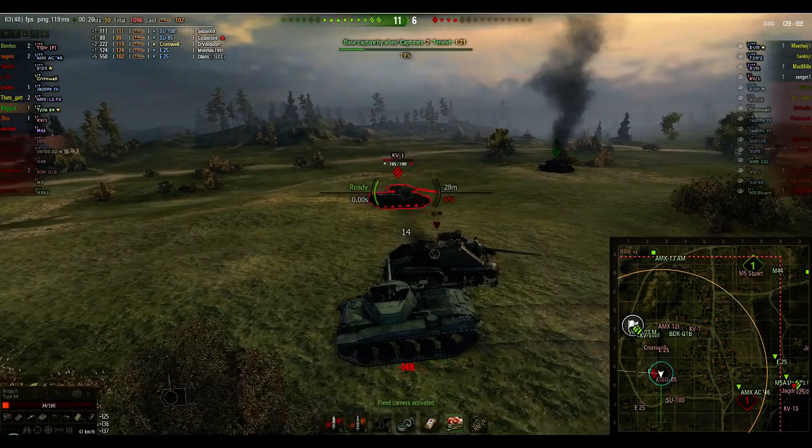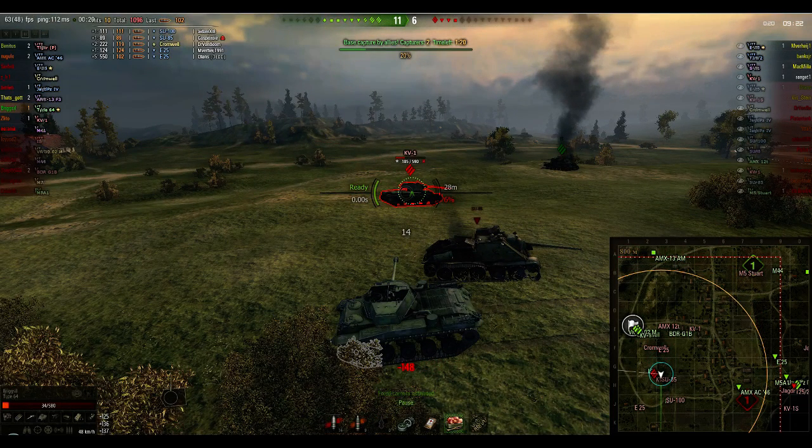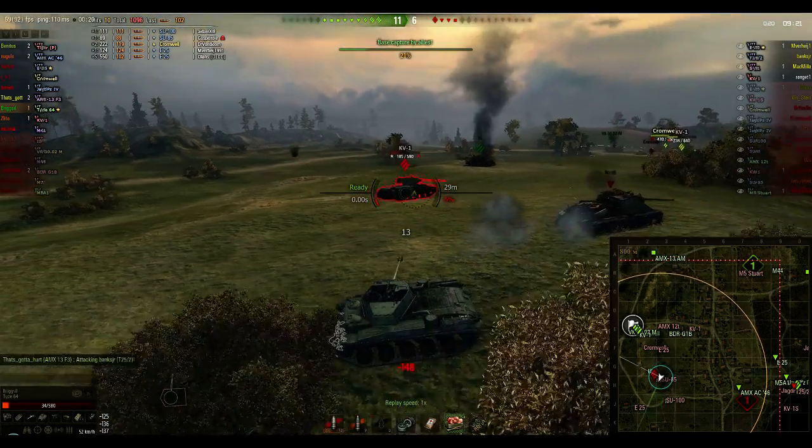So the KV-1 appears right here, where he's been pretty much the whole of the battle. And my job is to do as much damage as possible to the rear and the sides of his armour, because I won't be able to penetrate his front armour. And if possible, obviously, for the other two players who are sitting in the cap to shoot him as well. So we'll see what it does.